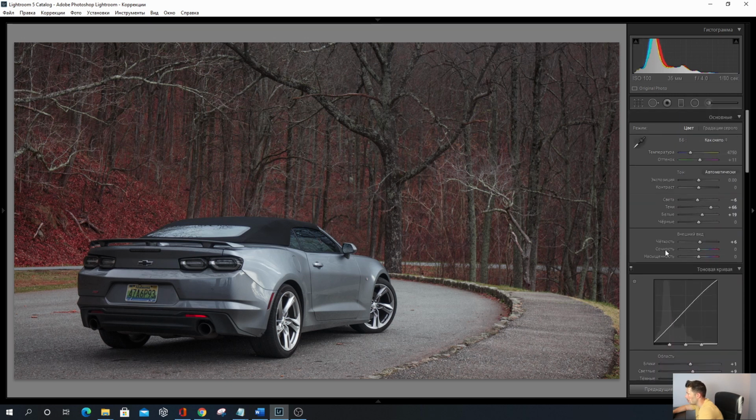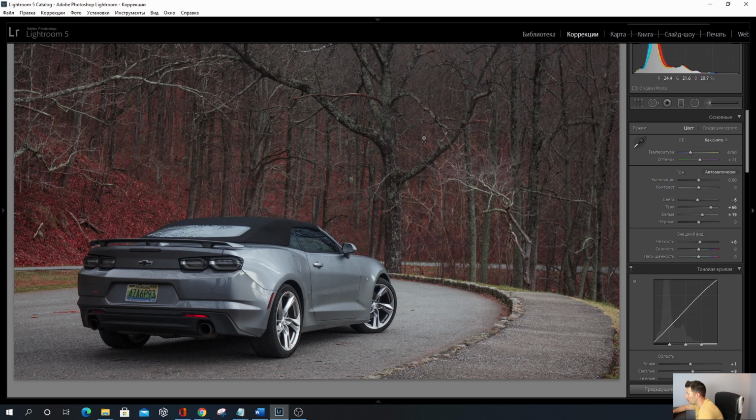But I want to do something with these trees around, because those trees in this situation, they kind of blend into that background, and I want to bring them up to the front a little bit, like this branch here. You see, it's kind of light gray, and it's like a vein that goes through the photo, and same thing here. Now I want to do the same for this tree because it's right here, it's almost in the middle, and it's going to create a nice contrasty object in the photo.